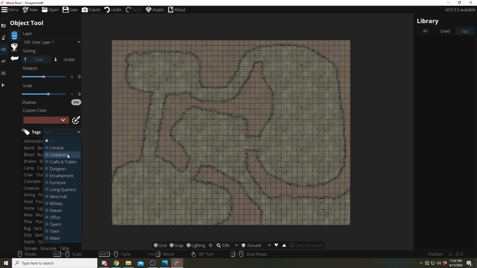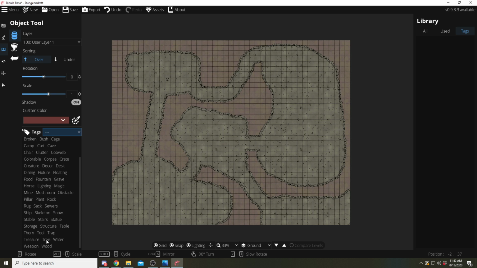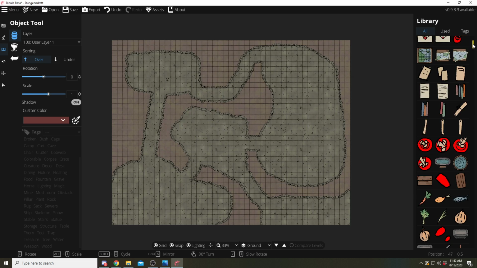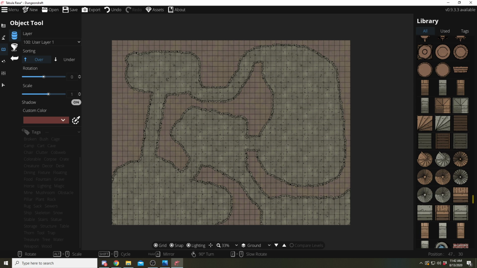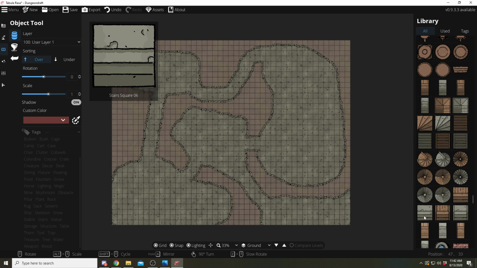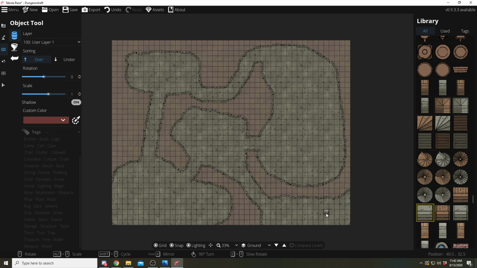So, is there? I want stairs. That's kind of what I'm looking for here. Is stairs, but previously used. No, all. The stairs were kind of all in one spot. Yeah, here they are. Here's all the stairs. Here's some nice stone steps.